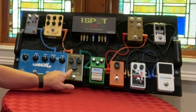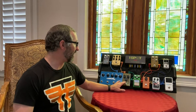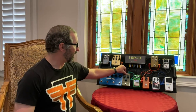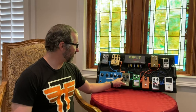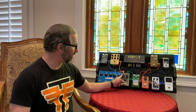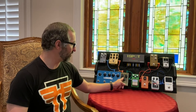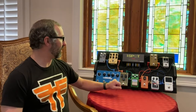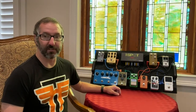From there I go into the Honeypot Fuzz, put out by TC Electronic. They have two or three different fuzzes — this one's based on the Big Muff. It just has that full sound and distortion that I wanted. The sustain right now is set pretty low; occasionally I put it up to 10 or 11 o'clock. Tone is backed off from noon. Very, very good fuzz in my opinion — it does what it does and it does it well.